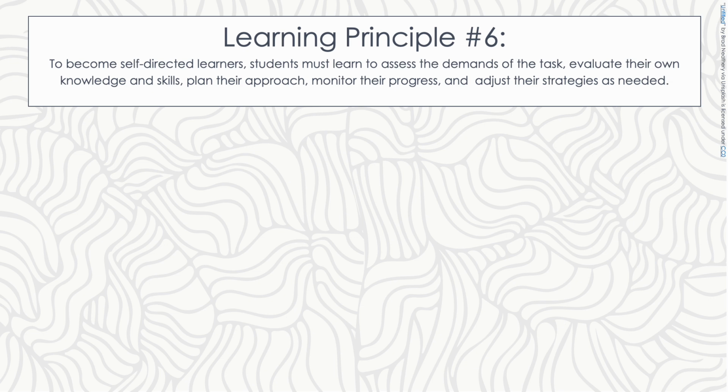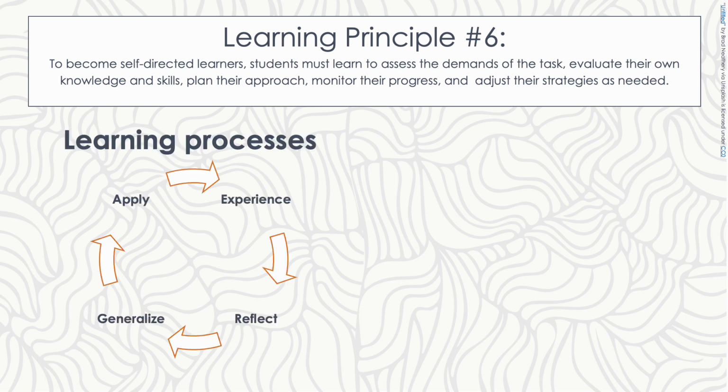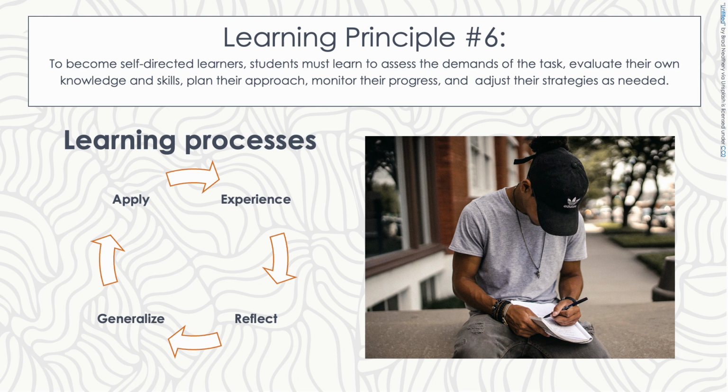Learners must be able to monitor not just the correctness of their answers when practicing something they're learning, but also their own learning processes. The best way to develop this awareness in students is by asking them to reflect back on their learning and evaluate their own performance, as well as offering opportunities to identify what they already know and where they can continue making progress.